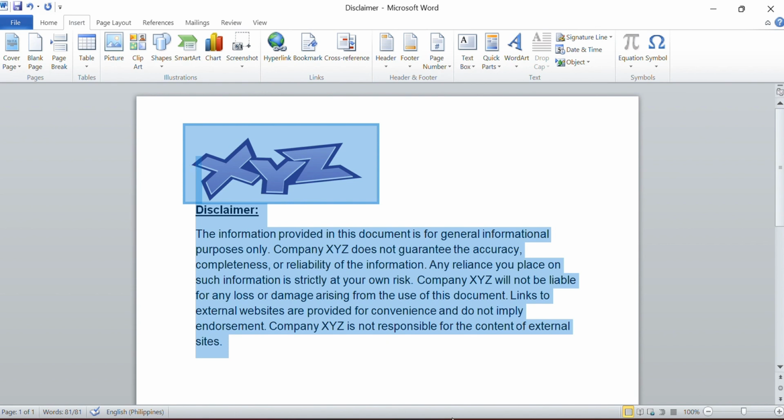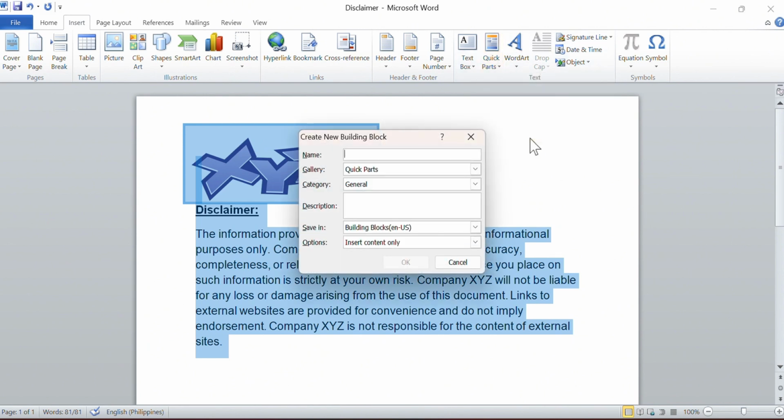So I have highlighted trademark acknowledgements. I now go to my Insert tab and there is a button called Quick Parts. You will notice that autotext is on here, which has come from much older versions of Word. That is still there as well. We are going to come down to this option here, Save Selection to Quick Part Gallery. I will explain the gallery in a moment.